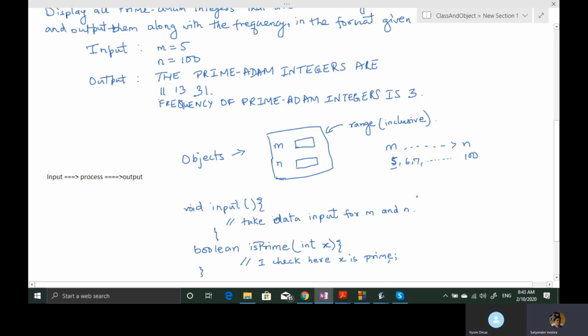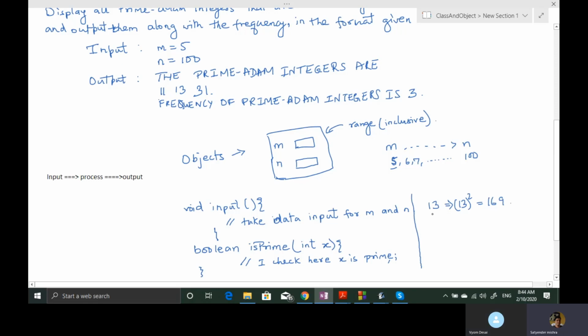Now I have to check if the number is prime. Then I have to reverse the number. Say 13 is a prime number. I have to find out the square of 13. 13 square is equal to 169.